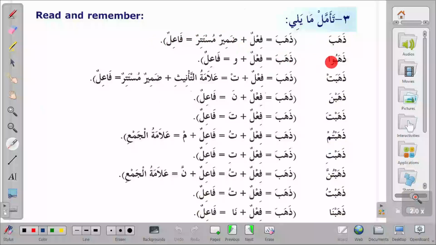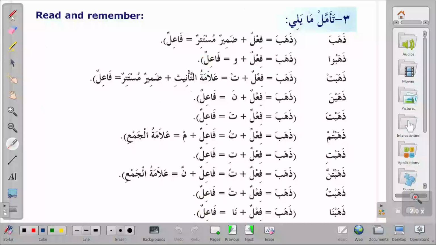So, like here, the next one is zahabu. When we say zahabu, there are two things here. We have the verb and then the doer. The verb is zahaba, and then the doer is this waw al-jamu. We have looked at it a lot of times, which means plural, coming from plural masculine, right? So zahaba is equal to fi'l, it is the verb. And then we have another thing. As I said, there are two things here: the verb and then the fa'il, the doer. So the waw is the doer, and that is the fa'il.